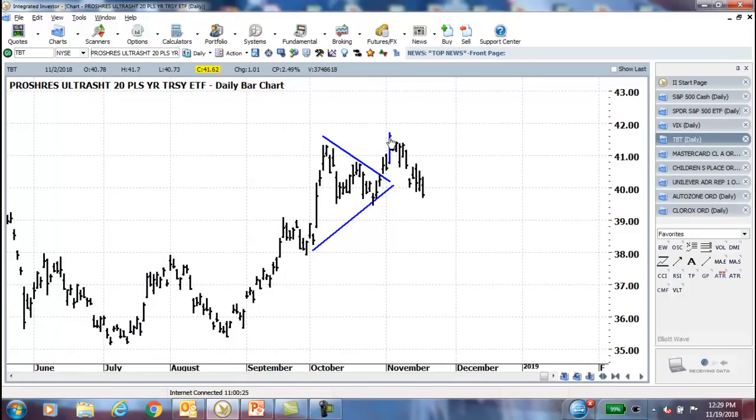Looking at TBT for interest rates, which was one of our triangles. Remember, we talked about having a false breakout to the upside because there was never a qualification day. One thing that I wanted to bring to your attention here is we have broken below the midpoint. It's not unusual at all to have a breakout that's not confirmed, then you come down, test the breakout point, and then turn and head back higher in the same direction.